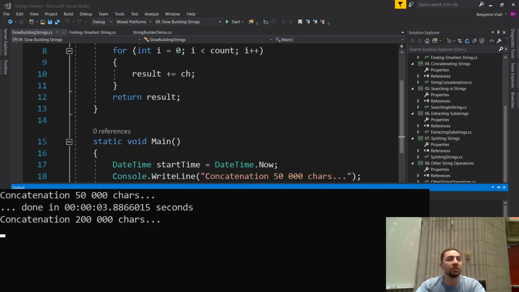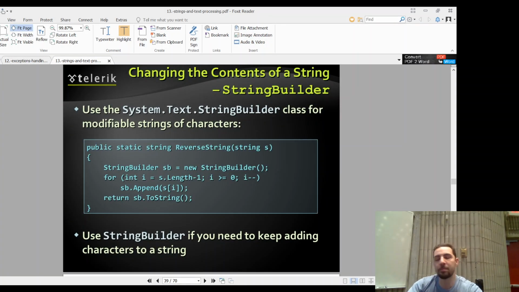Okay, 200,000 characters, 200K may not seem like that much, but we could be dealing with strings in the millions, the billions. We can start talking about big data that is quite large. So there's a better way. While that's running in the background, I'll keep an eye on it and head right back to where we were.